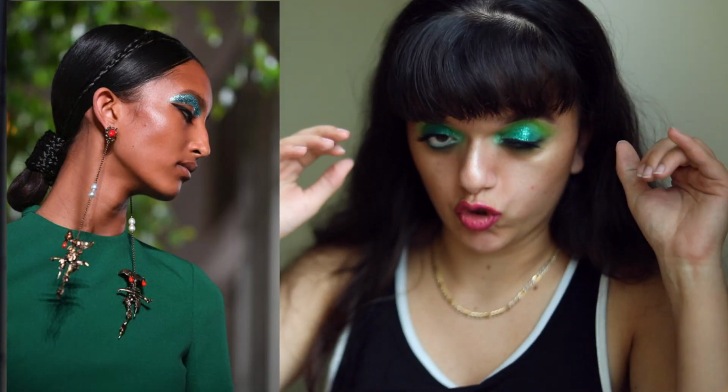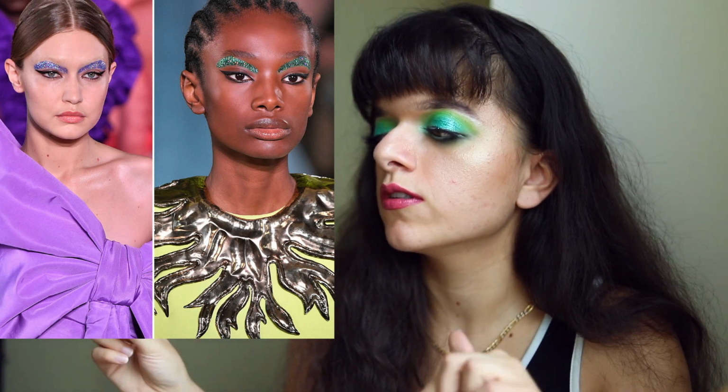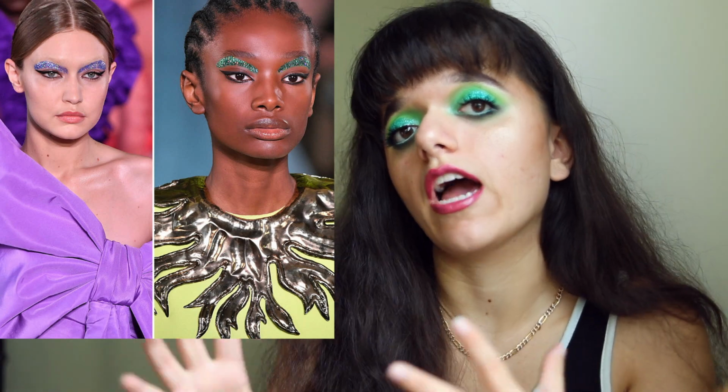Now Valentino is up next, and the makeup artist for this show was Pat McGrath. I love Pat McGrath. Her makeup is just all the time, just gorgeous. It is so beautiful all the time, and this show was no exception. There was a lot of glitter. It was very graphic. It was kind of like a glittery eyebrow, but if you look at a lot of the models, a lot of the glitter was placed just below the eyebrow. So in a way, it does frame the face, but this is not the glittery eyebrow that we have seen before on the runway. It is more of a very graphic eyeshadow look done with glitter that I really do like.